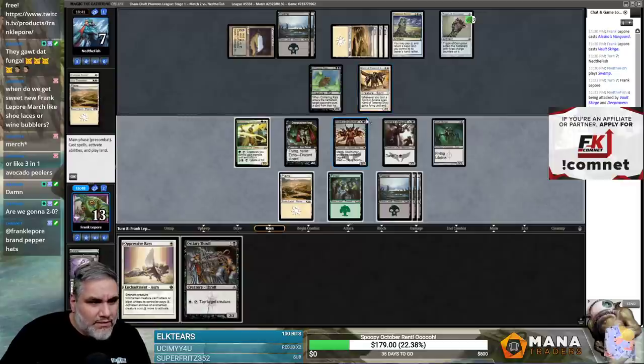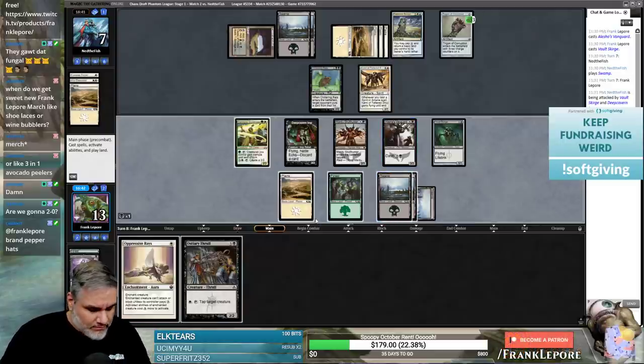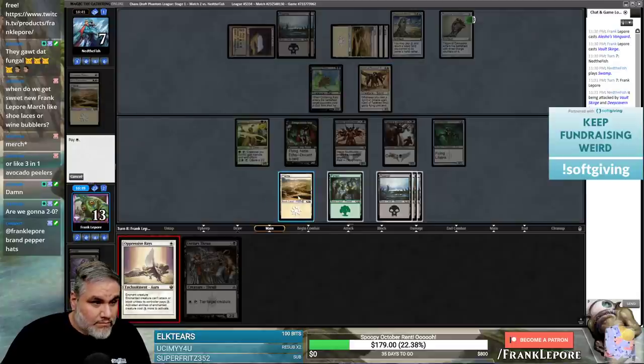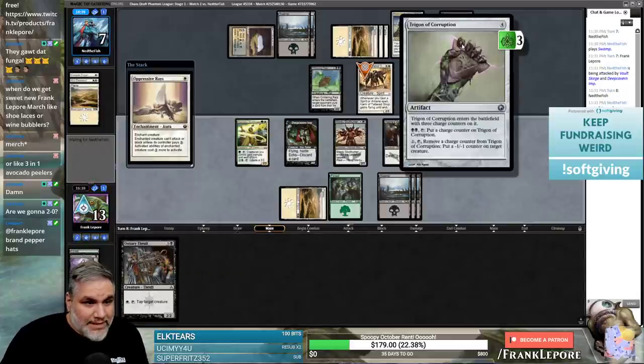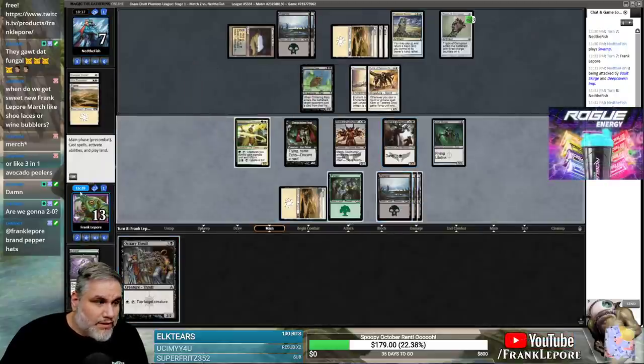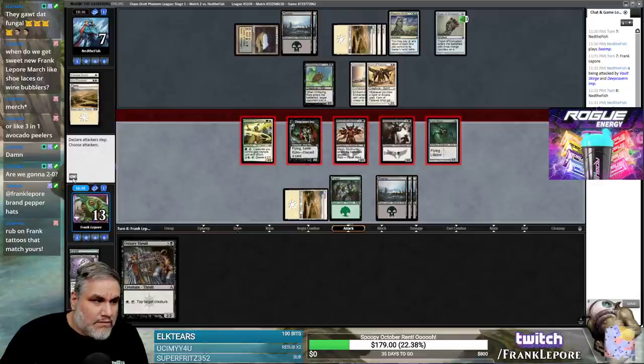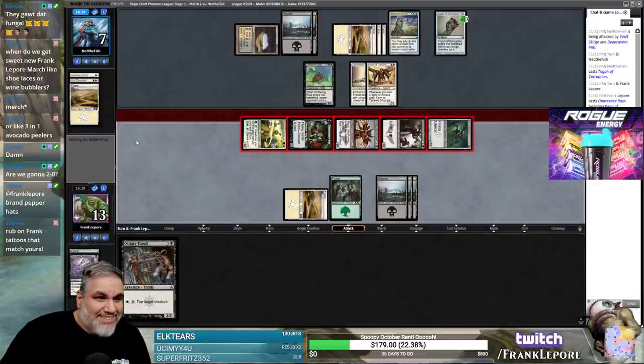So they block here. They take one, two, then they make this guy negative one. This means they can't do both this turn, so that seems fine. If we attack with everything, they block big guy, they take 1, 2, 3, 4, 5, 6. Yeah, this is fine. I feel like this is pretty decent.